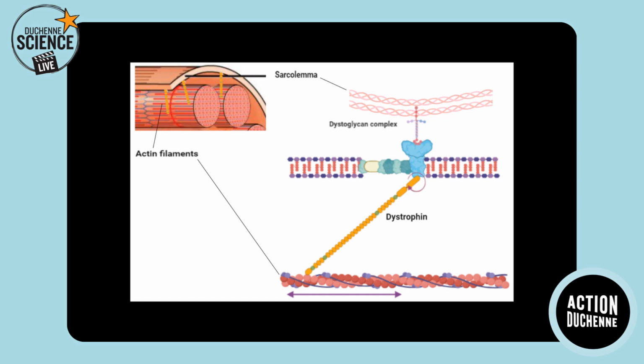So basically this complex acts as an anchor or as a glue that helps the dystrophin to connect to the sarcolemma, which is the protective membrane for the myofibers. So on the one hand, it connects to the sarcolemma, and on the other hand, it connects to actin. So it's basically linking the structural framework within muscle cells with the proteins and the molecules that are outside the cells. And dystrophin basically helps to reinforce the muscles and maintain their integrity.